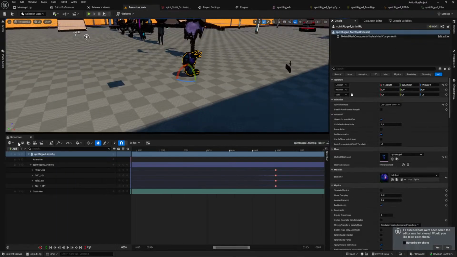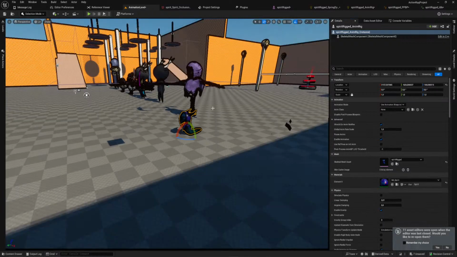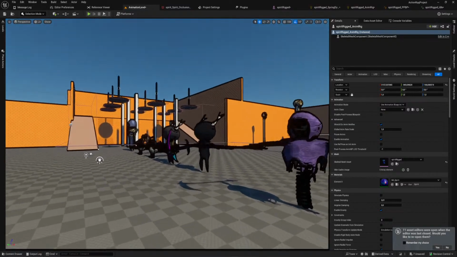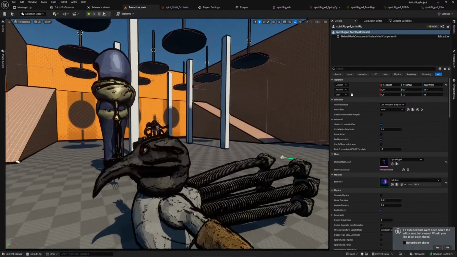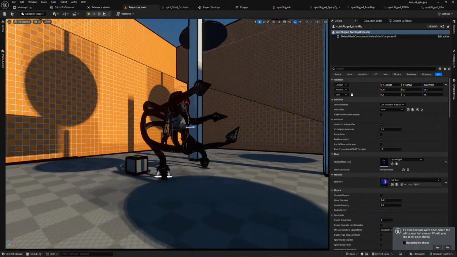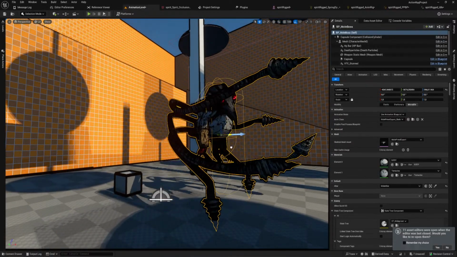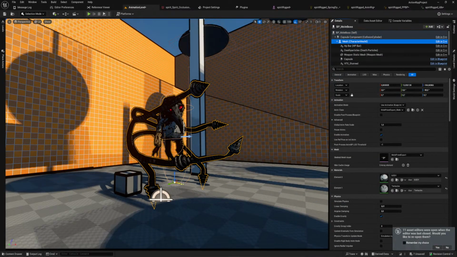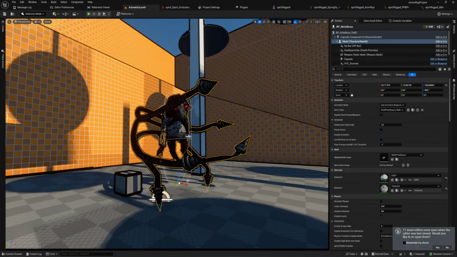I think I'm skipping an important step somewhere. Because I'm fairly certain that if I just go in here to this guy and move him, well, his legs also don't move. If I move the mesh, also doesn't do it.